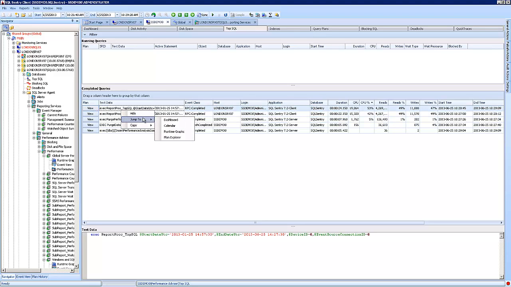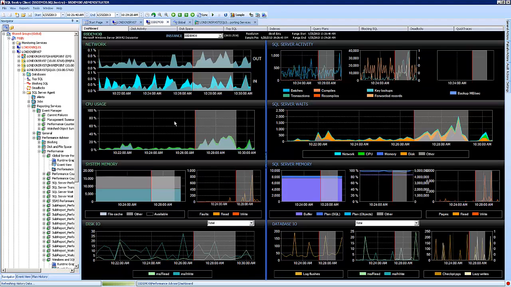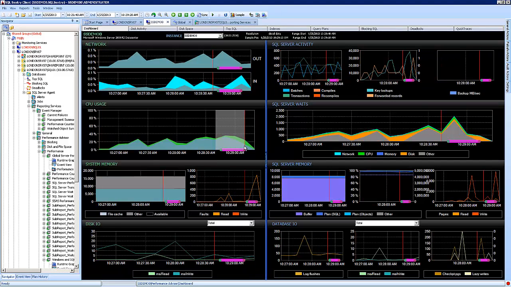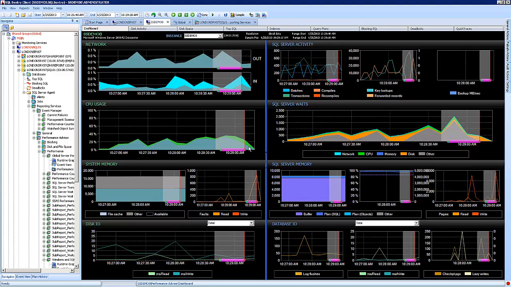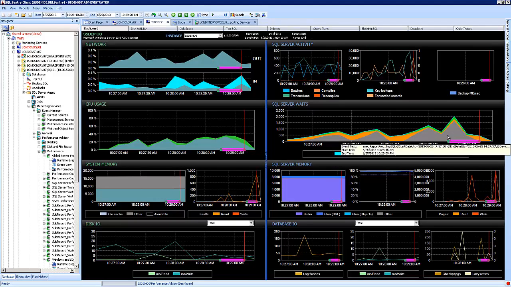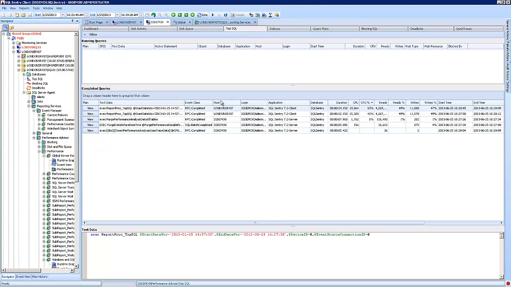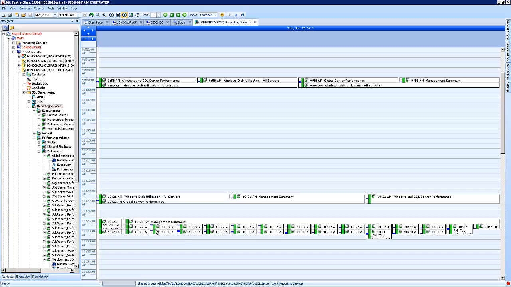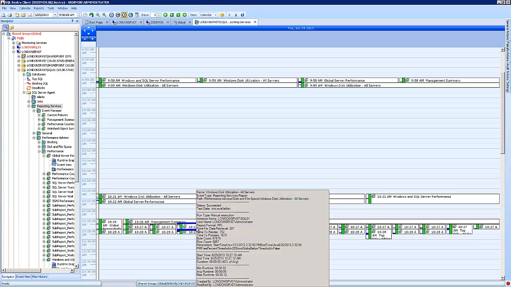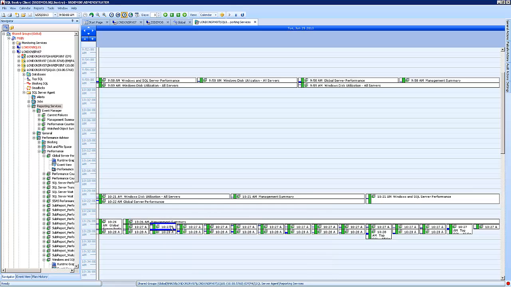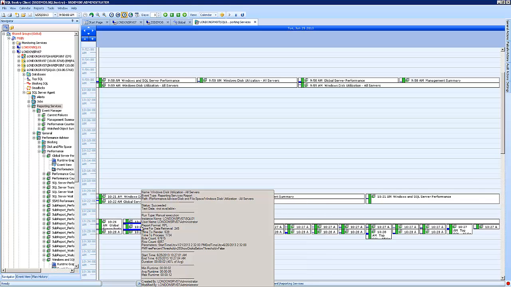If I want to go in even more detail, we can jump back to the dashboard from one of them and map its runtime onto the dashboard. So we can see this particular report accounted for this last big spike. There were probably quite a few other reports that didn't make my 5-second collection threshold. If we remember back here on the calendar, I ran a whole bunch in this time range, and quite a few of them were in the, like this one, 2-second duration, 4-second duration, well, that one made it at 12, but another 2 seconds.